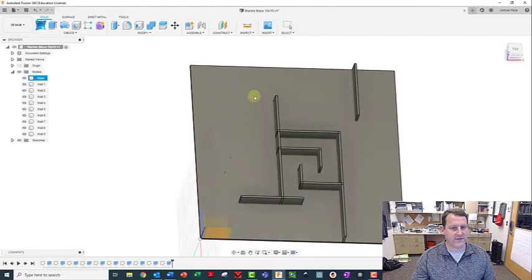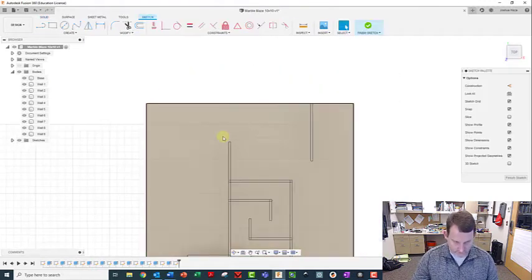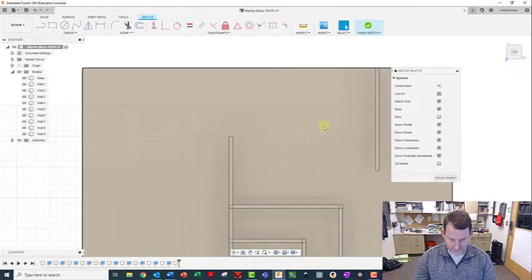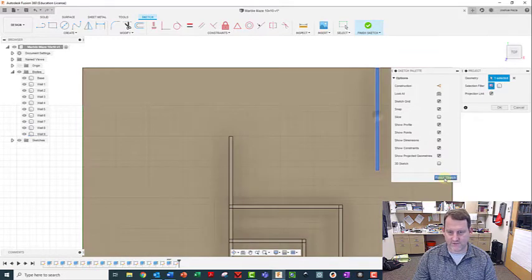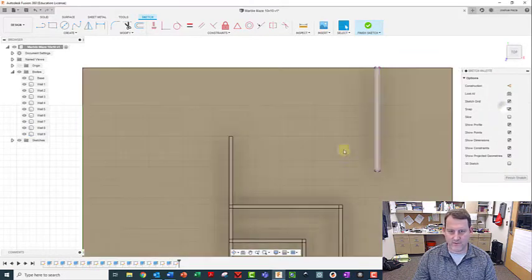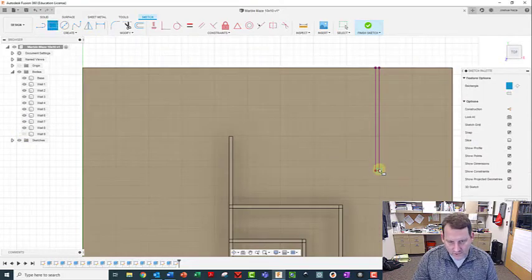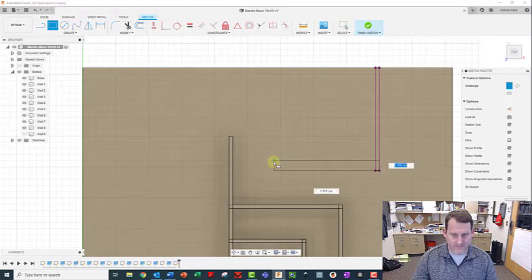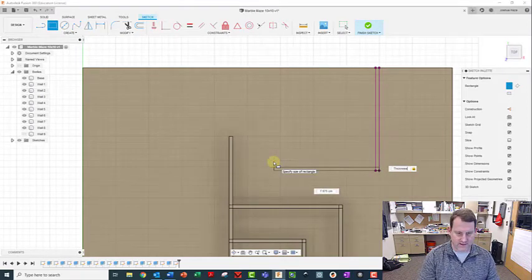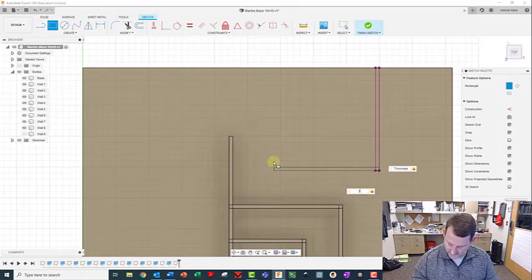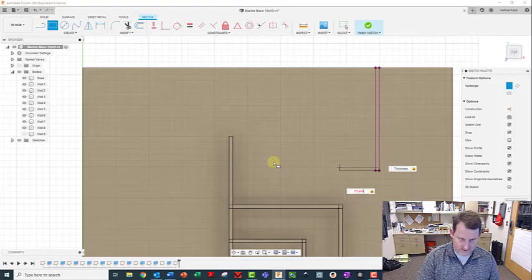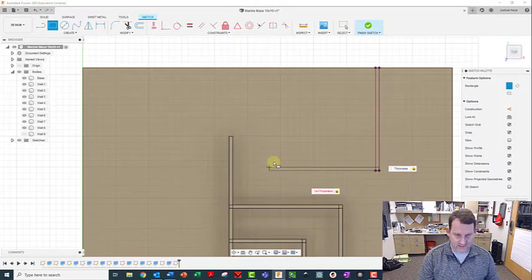So I'm going to create a new sketch. I'm going to do P for project. I'm going to project this top surface down. I'm going to say OK. I'm going to hide wall 9 so it's not in my way. And I'm going to start at that corner because I want to be fixed to that corner. And I'm going to come over here, call that thickness. And then this one is 3 times lane, enter, plus T, enter, thickness, and enter.